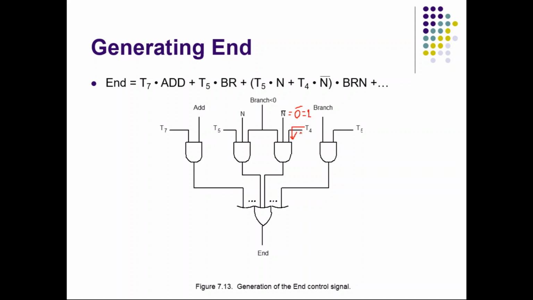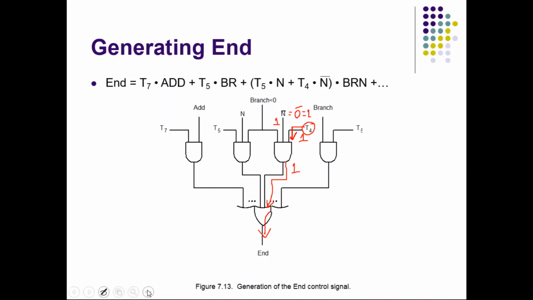Then is it T4? Are you currently executing T4? Let us assume we are currently executing T4. Yes, we are. Not n is 1, so not of 0 is 1, so this is also 1. In that case this line will be enabled and it will go to end, that is, the program will complete. But before completing, which instruction is it executing? T4. After executing T4 it is completing.